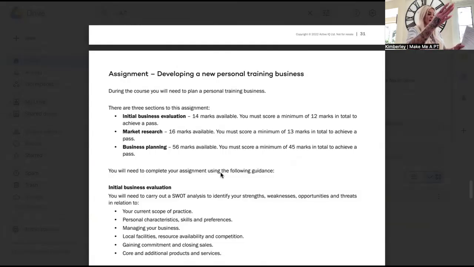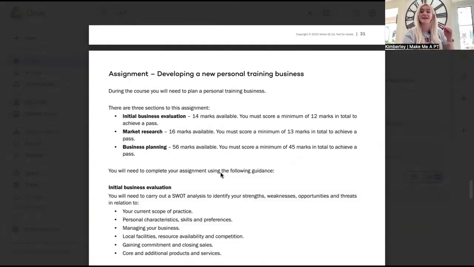You can look at it, we've explained how to fill it in, and we also give you a template that's already filled in, just so you can have a look at it and go, ah, right, now I get it. It's not as hard as what I thought it was going to be. Active IQ want to know that you know it, so we're not just going to put you into the industry and make you feel like, oh my God, where do I even start?